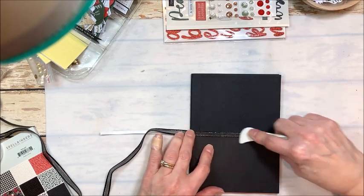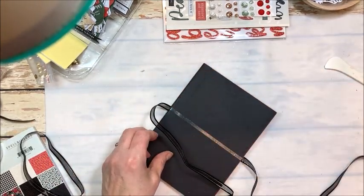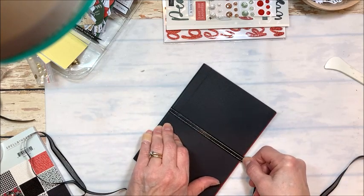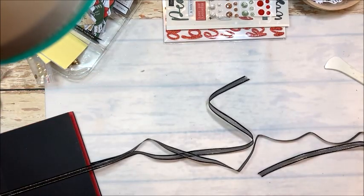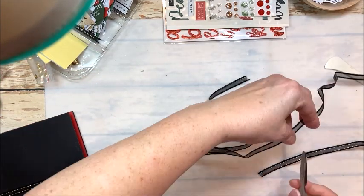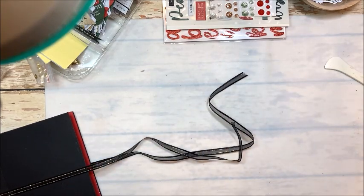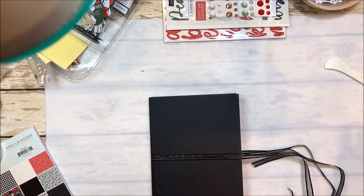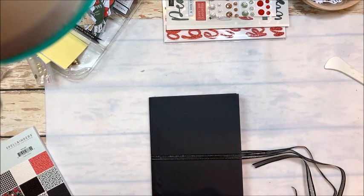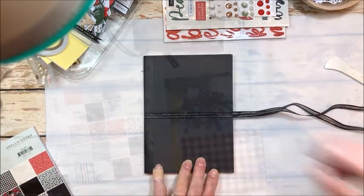And burnish it. And the reason I do it underneath like this is that having the paper layers on top of it really makes it much more secure. So I'm going to trim this off. I probably made that longer than I really needed to. I'm going to save this probably for a bow on the front, but I'd rather cut my ribbon too long than too short, because if you cut it too short, you're stuck. There's nothing you can do. Too long, you can always trim it. So there's adding the ribbon closure.